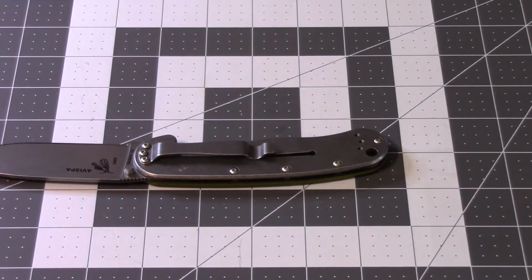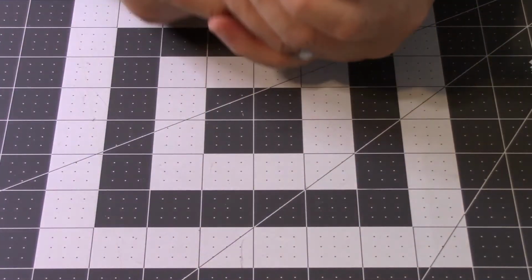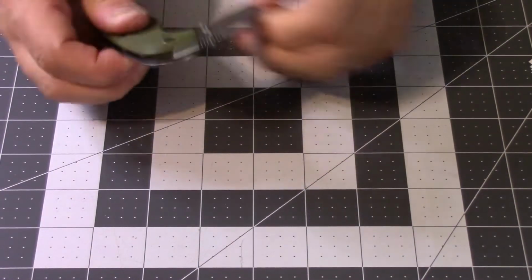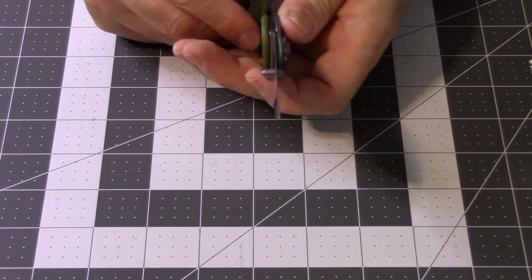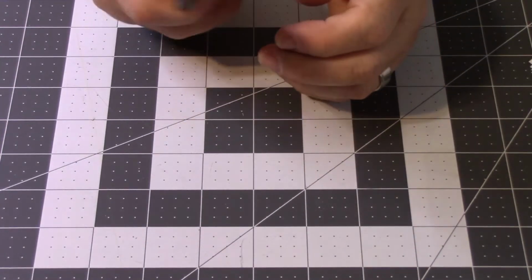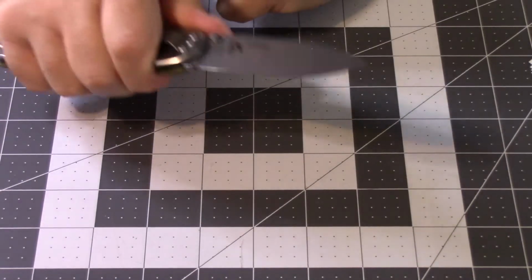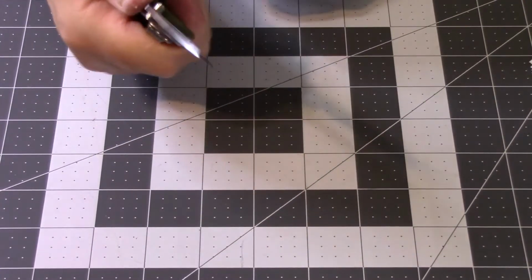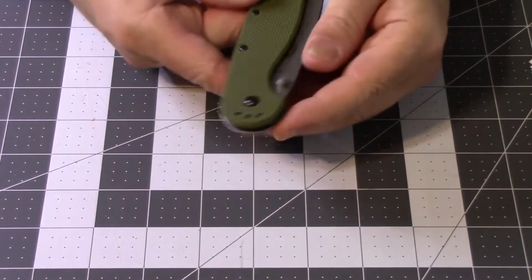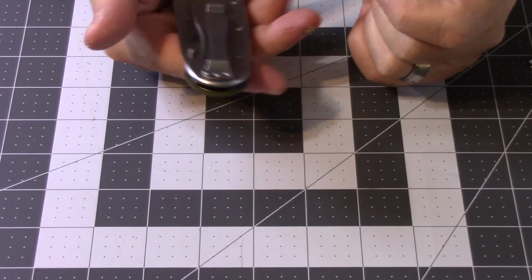So that's the biggest difference right there. Otherwise, very similar styling. The lack of scales, and on this side you don't have a frame with scales on it. The scales serve as the frame here, and so that makes this knife quite noticeably thinner than the RAT 1 in your hand, and that makes it feel really nice in the hand. So this side, it's sort of two-faced. This side, RAT 1, this side, something different.